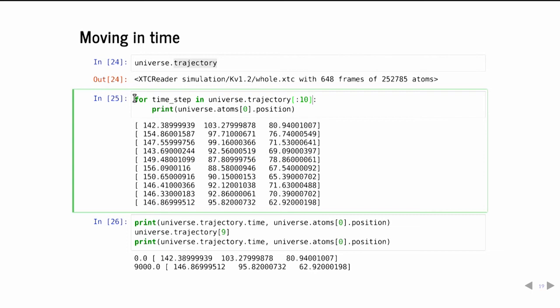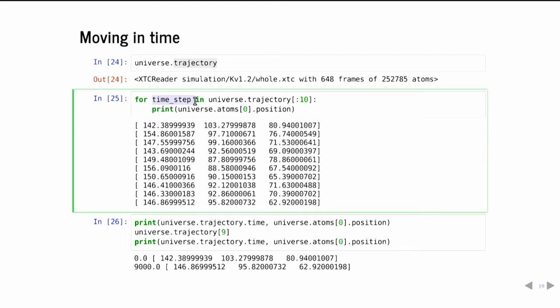And here, for instance, I print the coordinates of the first atom of my trajectory during the 10 first time steps of the simulation. And you will notice that when accessing the position of the atom, I do not refer to the time step that I get from the trajectory.